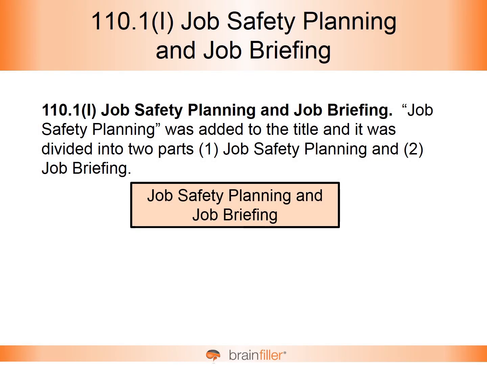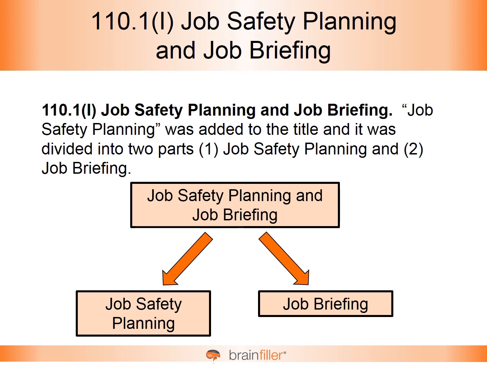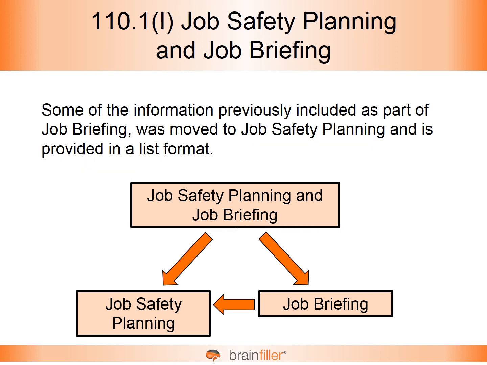110.1i, Job Safety Planning and Job Briefing. Job safety planning was added to the title, and it was divided into two separate parts, job safety planning and the second part, job briefing. Some of the information that was previously included as part of the job briefing has now been moved over to job safety planning, and it's provided in a list type of format.